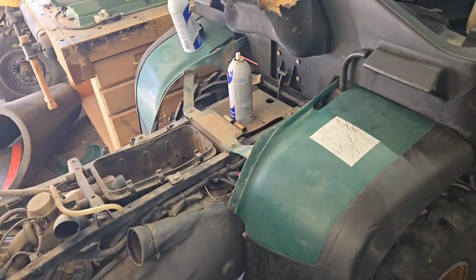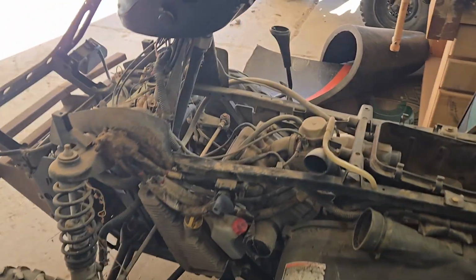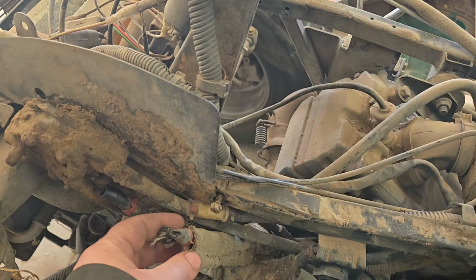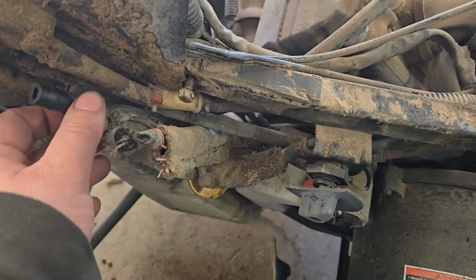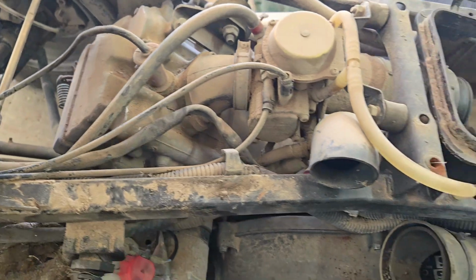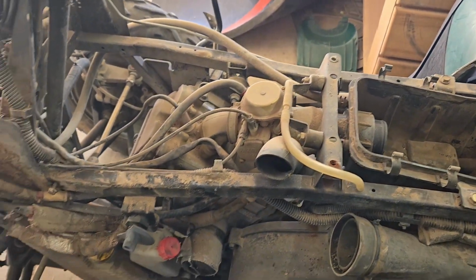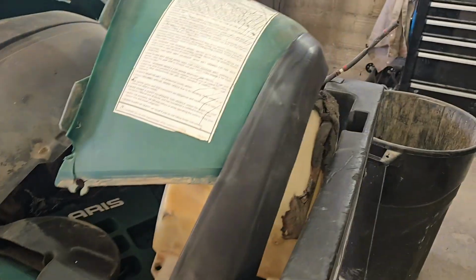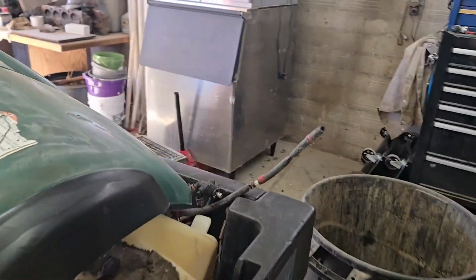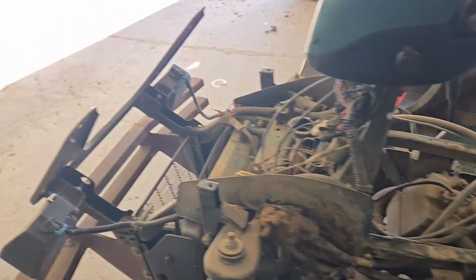We have made a little bit of progress on the 6x, and hopefully we're just coming across a simple little problem here. Bad fuel lines. Hopefully we can get them cleaned up. Maybe clean the carb. I think I'm going to throw a carb off another machine, known running, and the fuel pump, because I happen to have them off right back here. And we're going to just throw them on and make this thing run.